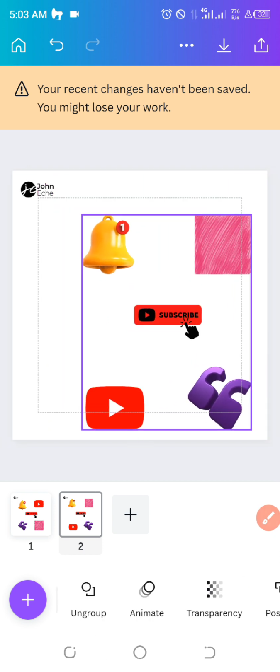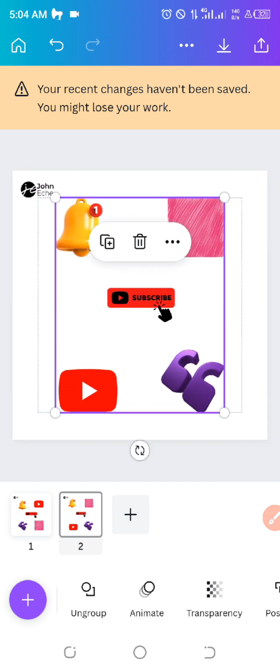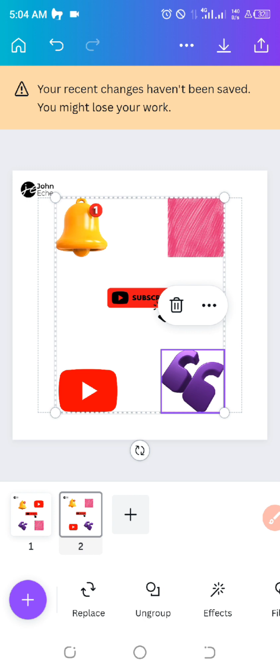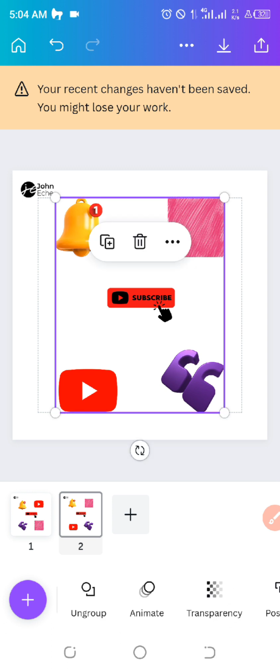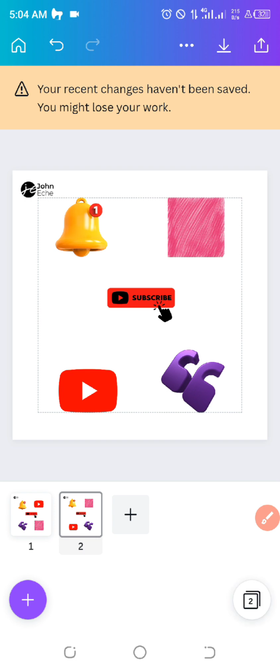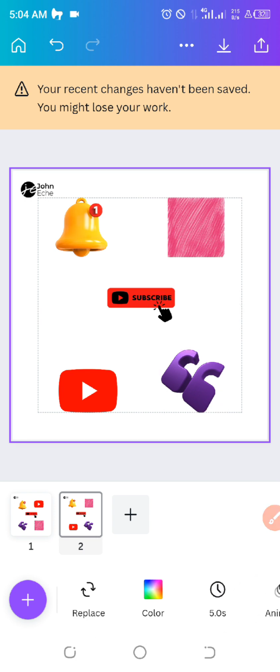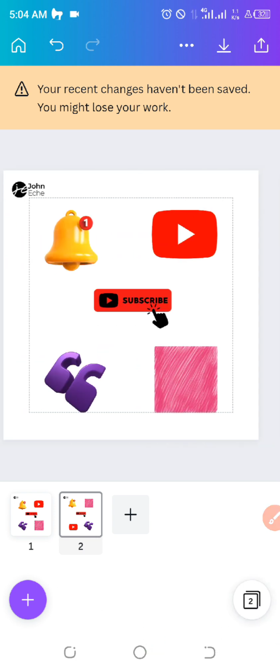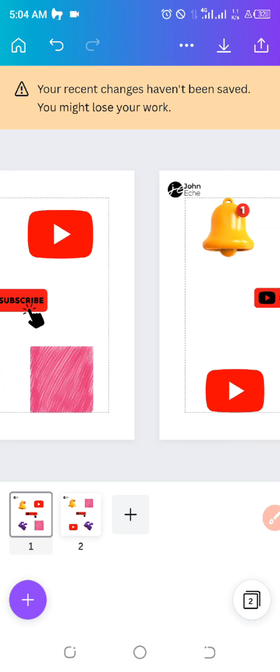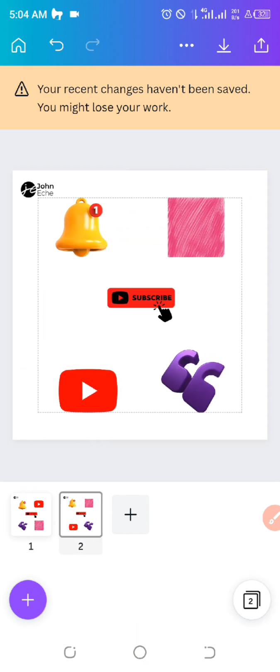So when you select it, you can move them everywhere in your design. Now if you have moved them and you want to ungroup, you just select. You will see ungroup here in this window. Click on ungroup, and that is done. So they are now individual. They exist independent of themselves, while this one is grouped. Okay, so one other thing I want to show you is how to copy element from one page of your design. All right, so that is it.